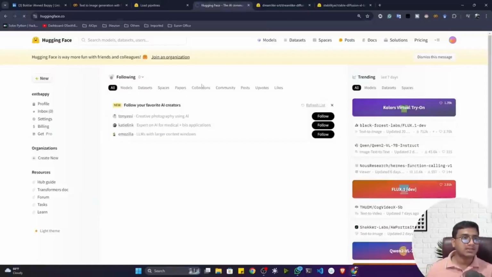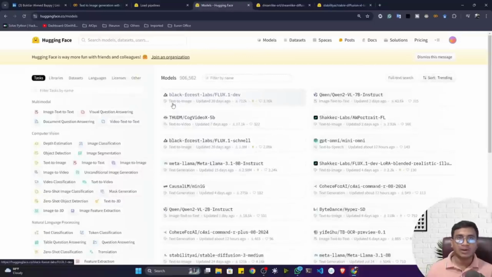Inside this, you can upload your own model. Let's say you fine-tuned one model and you want to share it with the community. You can push your model here so that other people can download your model and use it. I'll also tell you how you can push your model to the Hugging Face hub. Everything I'll try to show you. You can even upload your own dataset. It is also possible here.